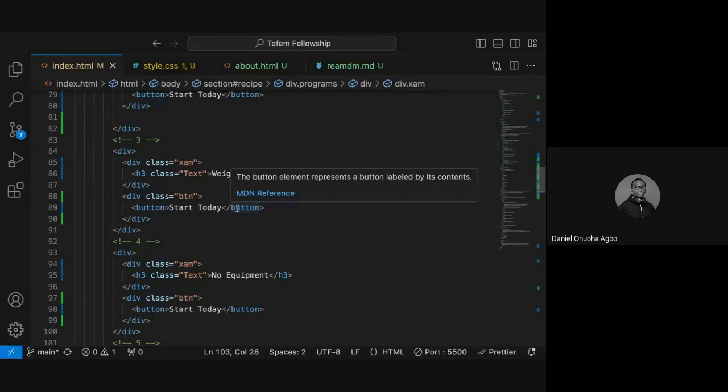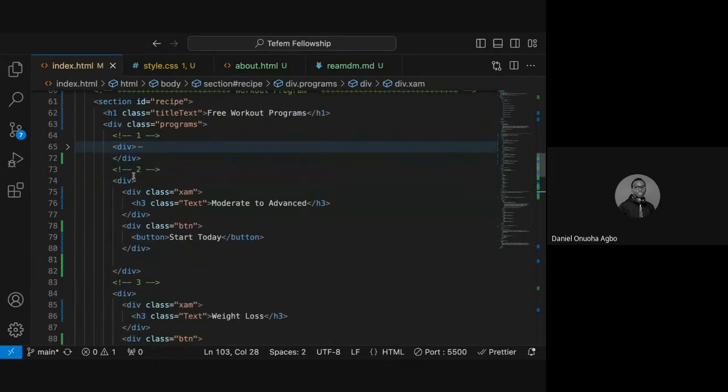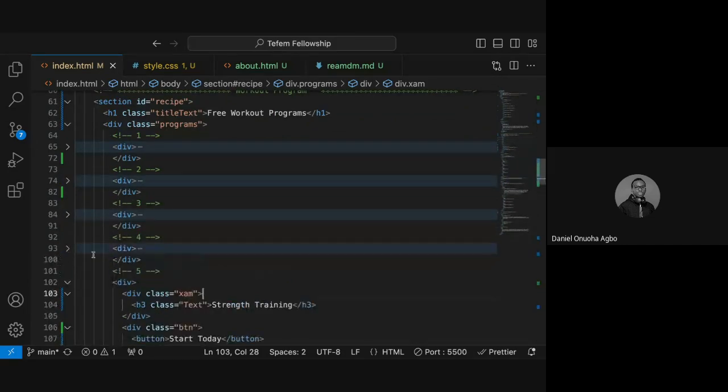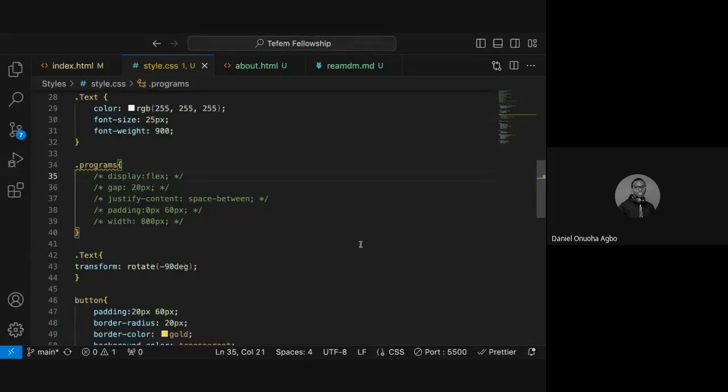All these divs inside here are block level elements. From what we have on our design, it has to be in the same line.